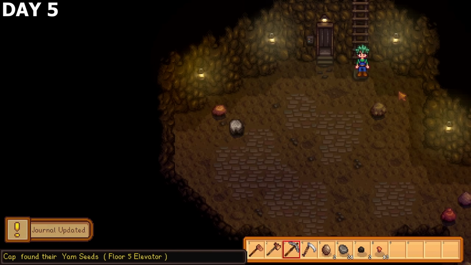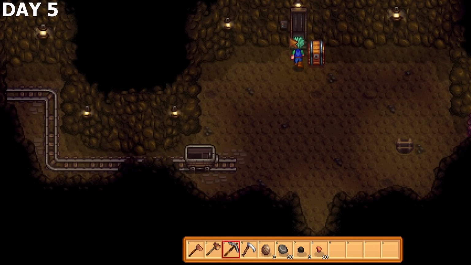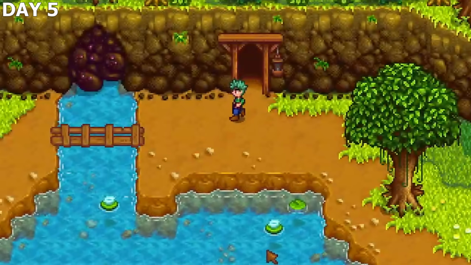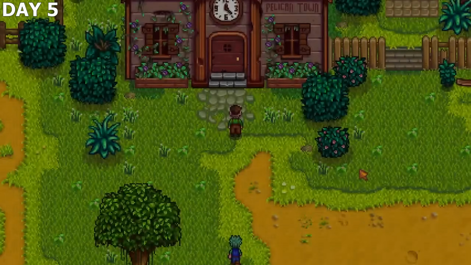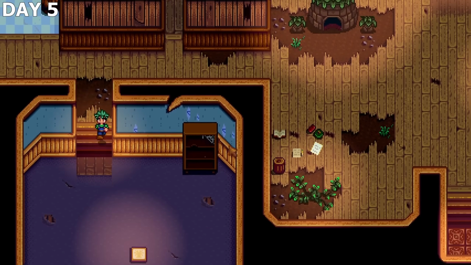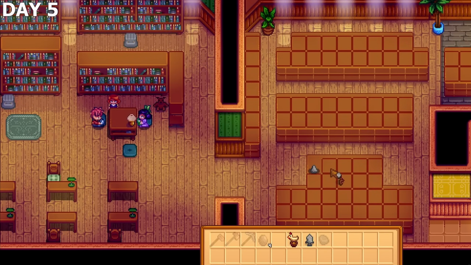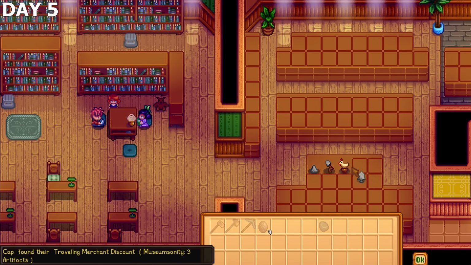Too bad I'm stuck in summer. I took the ladder back up to the top of the mines and noticed the elevator was still out of order. I decided it'd be best to continue mining after finding some elevator unlocks. I went into town to activate the community center cutscene with Lewis and then investigate his rat problem. I'd also found some artifacts which I dropped off at Gunther's to receive a traveling merchant discount.